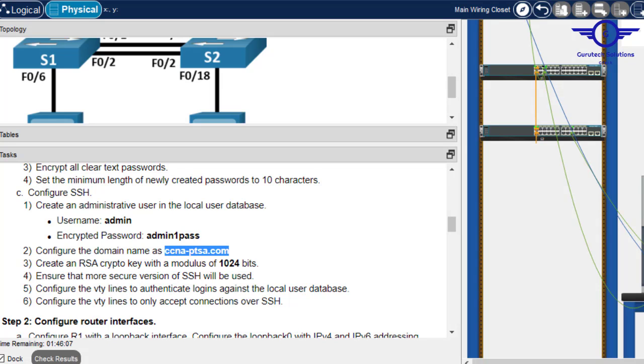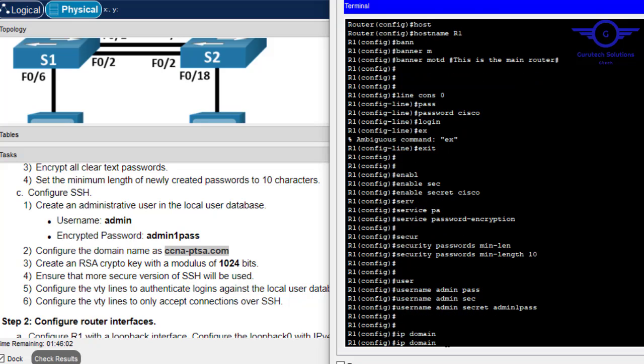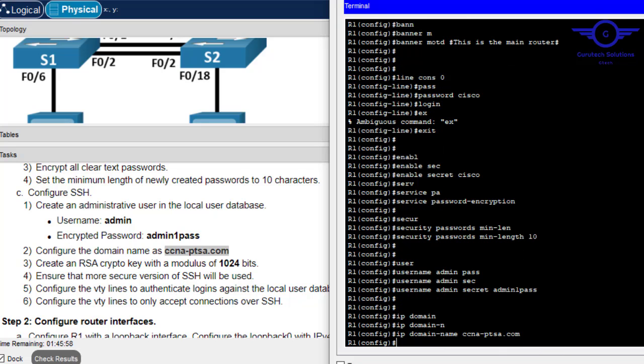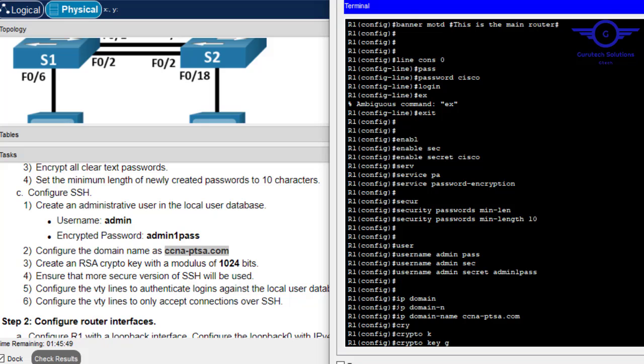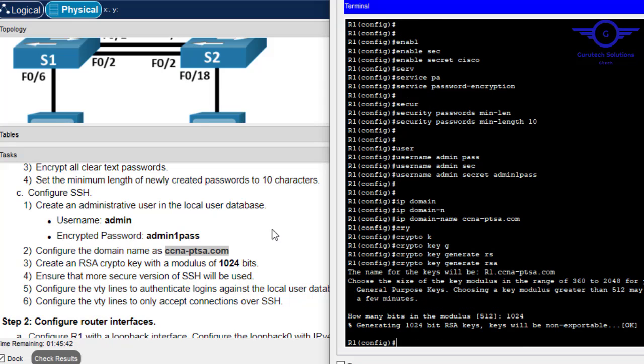Okay, now we configure the domain name of the router as Cisco, this one. Copy that one, then you come to the PC here, you say ip domain-name, I paste that, hit enter, and now ensure you create the RSA crypto key. We just say crypto key generate rsa, and hit enter, and the modulus length is 1024 bits. Hit enter, and now guys, we log into line vty 0 15.